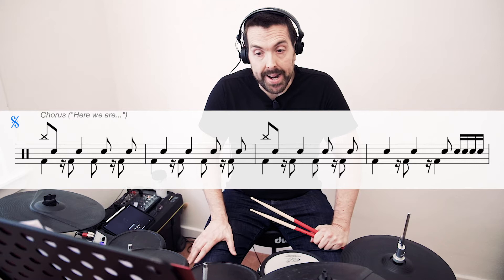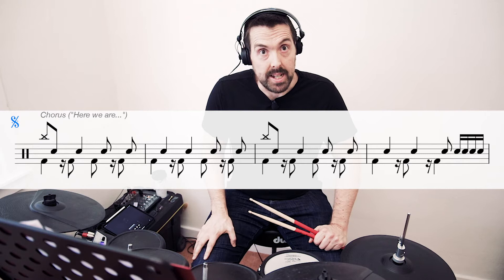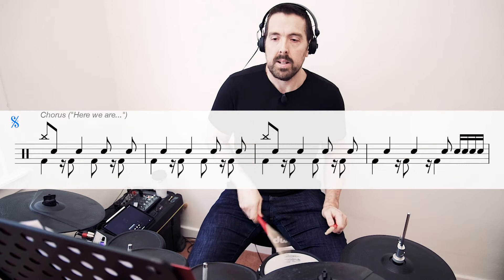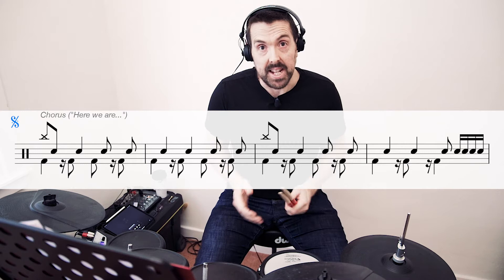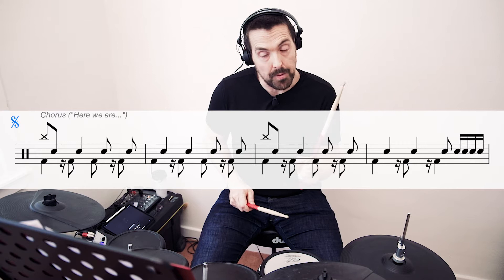So now we're into the chorus. The chorus is a very similar groove to the bridge, but we're actually delaying the bass on beats two and four this time. So we're playing one, the e of two, three, and the e of four. We're keeping the snare regular. So that basically sounds like this. There's then a transition into the second half of the chorus, which again is the same as the previous transition with the five snare beats, but we're not crashing on the second snare hit in this bar. So the chorus with the transition into the second half of the chorus sounds like this.